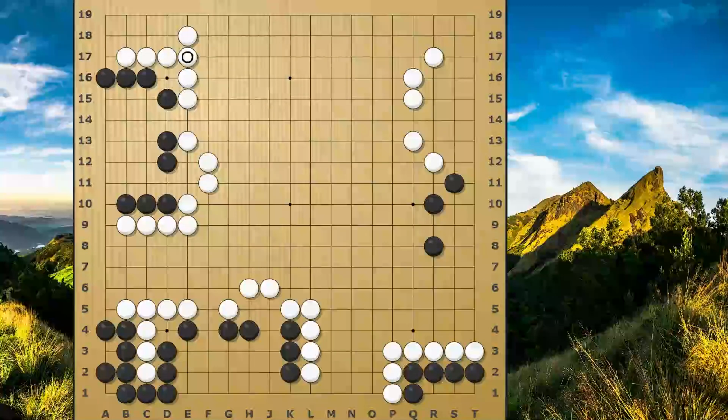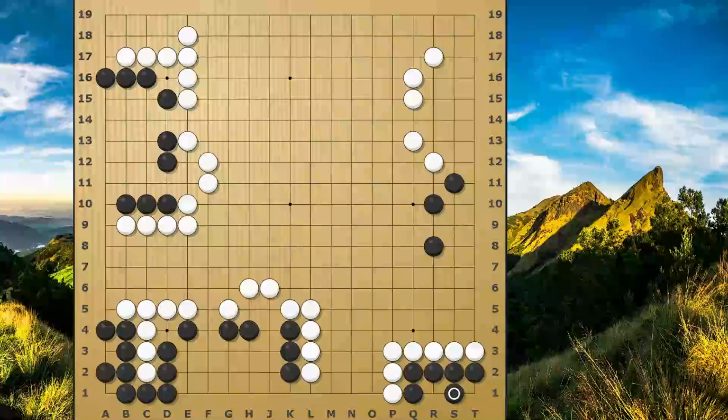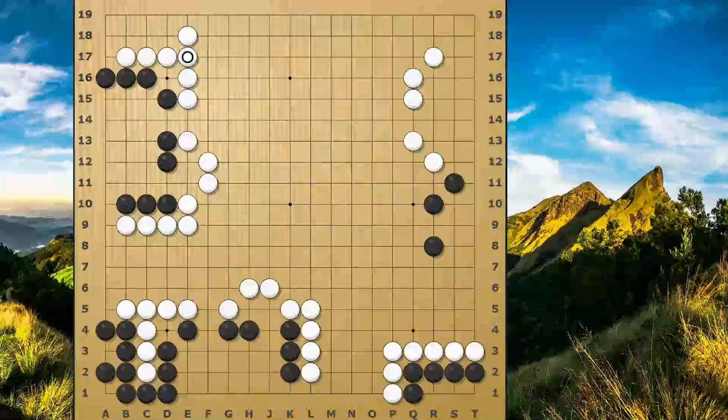All right, so let's actually count it, right? What do we have to do? We have to figure out first if it's sente or gote, right? Or reverse sente or what it is. So for black to live here, does it have any threat against white? Oh no, I mean it's gote for sure. It threatens white in absolutely no way, right? So if black does nothing and white kills, does white threaten black?